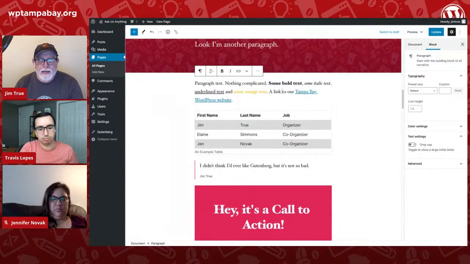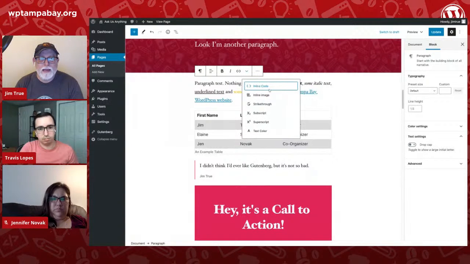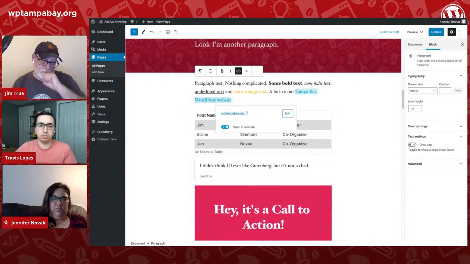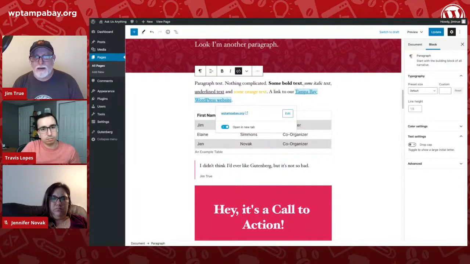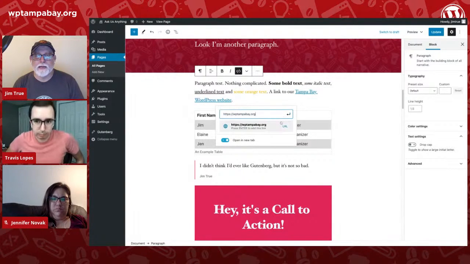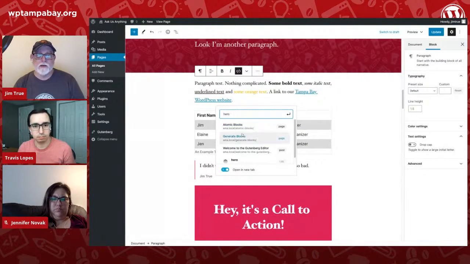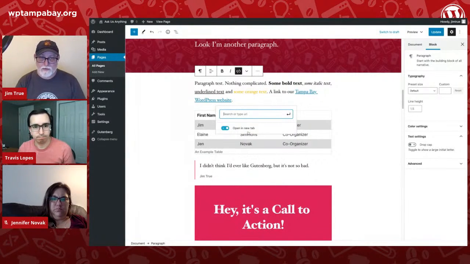Apparently, you've got the ability to add an inline image here as well, and inline code, but you can't add something like a font icon. So that's interesting. The links work the same way they always did before. The shortcut for adding a link is Control K. It's your standard, and you've got the ability to open it in a new tab where you can edit it. So fairly straightforward. And you can still search too. If you want to link to something on this page, I can link to my existing content just by searching instead of typing a URL.